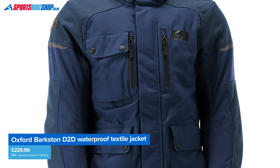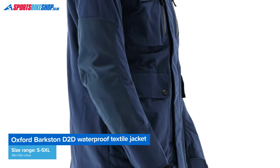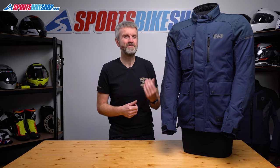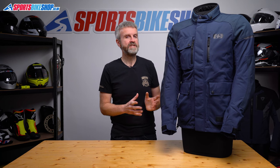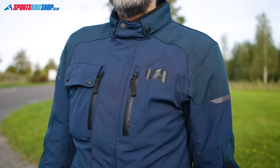In some ways, it's better than an urban jacket, as it's got a higher protection rating than I'd expect. But then in other ways, I can understand completely why it's described as an urban jacket, because the priority is styling and comfort. The waterproof membrane is less protective than in a regular touring jacket, but that means it's more supple and more flexible for comfort.